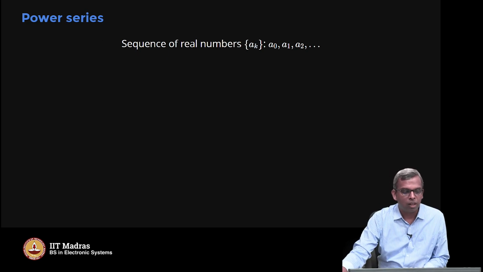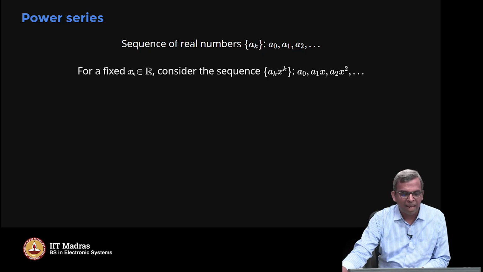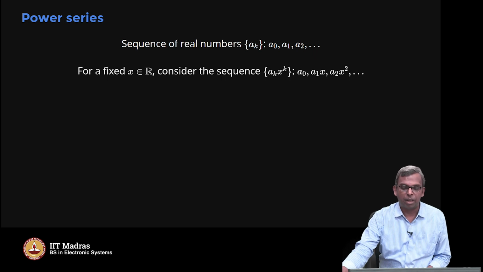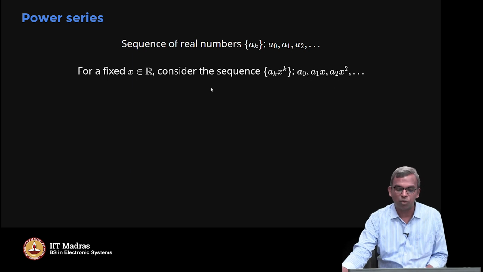Okay, so let me close this introductory lecture by defining the power series. What is a power series? Again, you have a sequence of real numbers. I have a value x, which is a real value. So we're going to have a fixed number x here, and then consider this slightly different sequence. I'm going to take this a0, a1 and try and make a polynomial series out of it, right? So that's what I'm trying to do here. So I have a0 and then I put a1x and a2x squared, and look at this sequence. This is still a sequence for me. Remember, x is just a fixed value, so this is still a sequence.